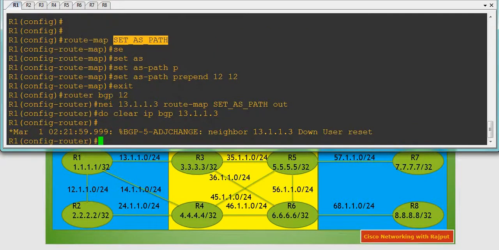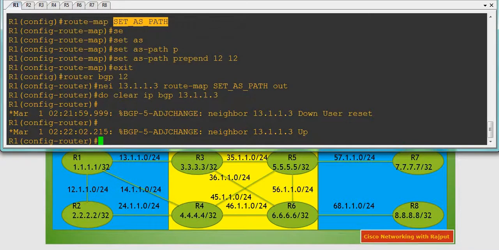Okay, I have just created one route map and set the AS path prepend 12 two times, and I called that route map with the neighbor 13.1.1.3 in the out direction. So all the updates router 1 is sending to router 3 will have AS path prepended two times.